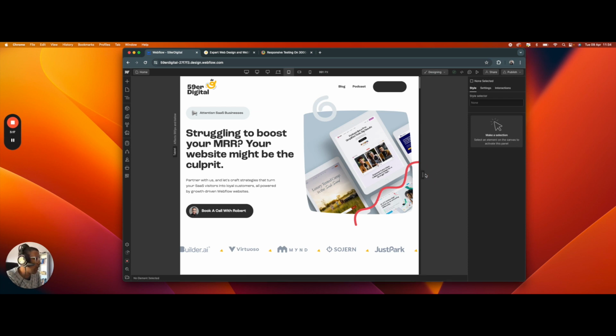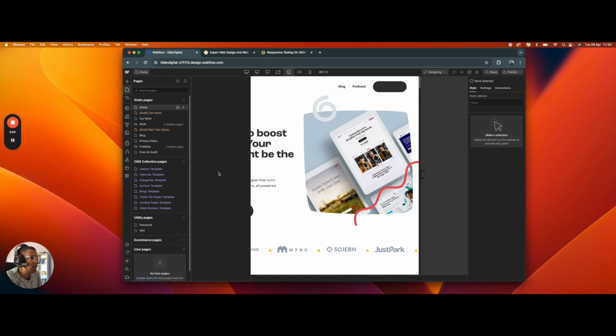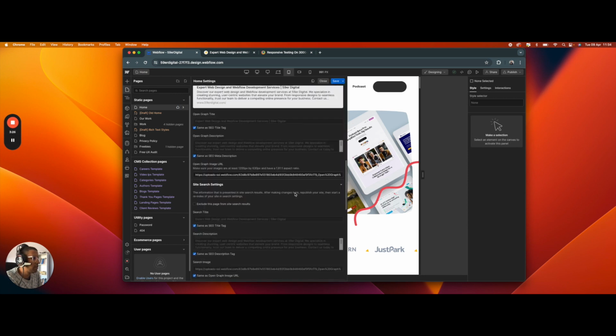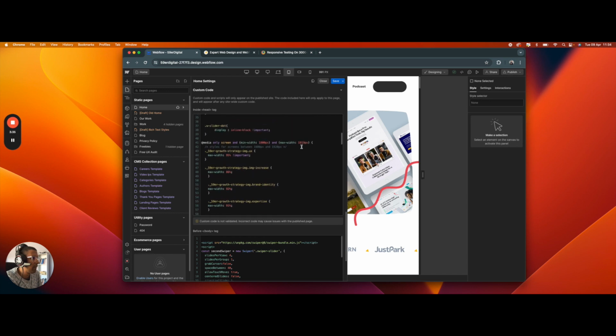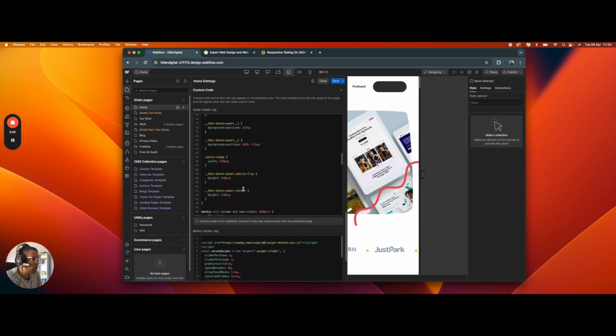And how you go about adding media queries is you will basically just go to, let's just click there, and then you click on the settings, and in this code over here you will just add your breakpoint, similar to what we've done over here. You can see what we've done is we've added a 1366 bento grid, and all of these just because we have a component that we've developed that needs to cater for all these different breakpoints.